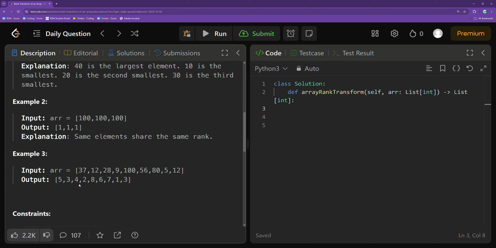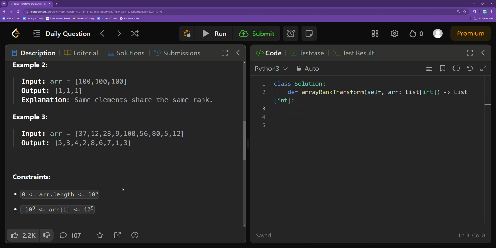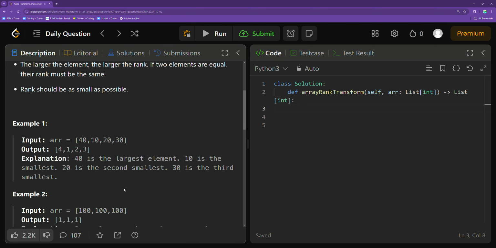So with those problem statements out of the way, I will give you a few seconds to go over this problem in your head and think of a valid solution. And then I'll show you how I would optimally solve this problem in a bit.